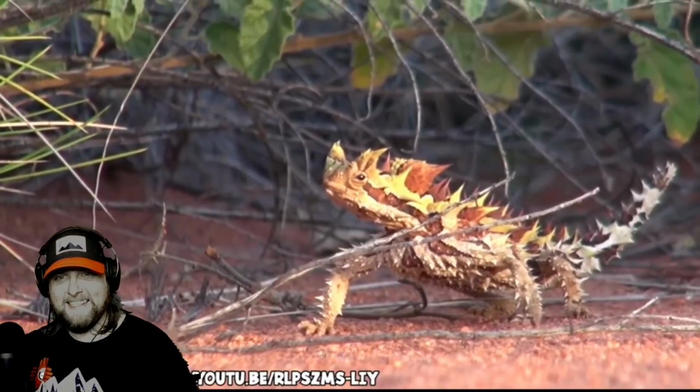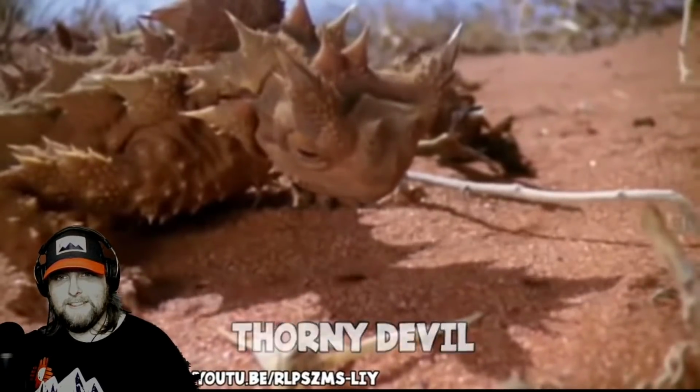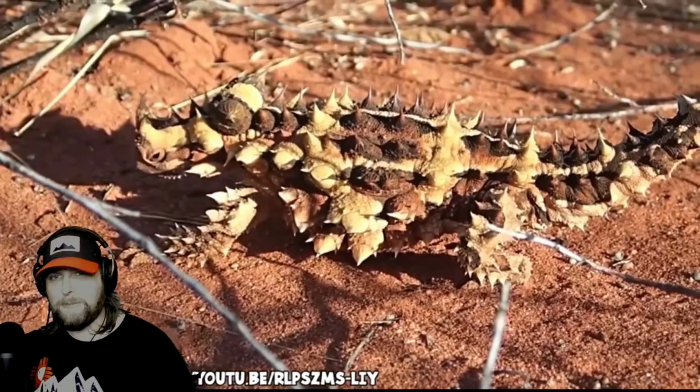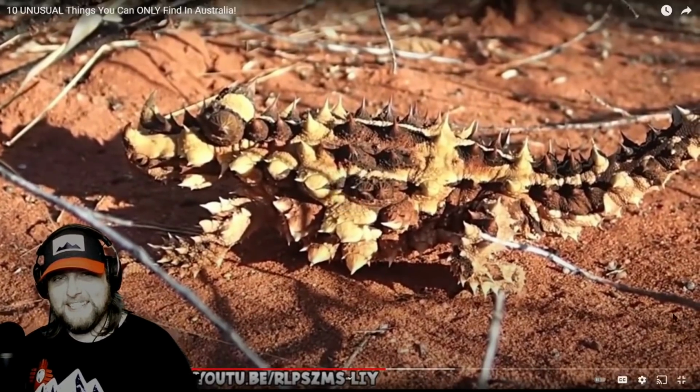A little bonus for you. There's another unusual devil stalking the land in Australia. Get a load of the thorny devil, a spiked and maybe kinda evil looking lizard. Holy smokes, that's a desert thing. Yeah. That is Australia, weird. What a strange place for wildlife. Dude, that is literally like a freaking dinosaur. Look at that thing. Whoa, that is so wicked.